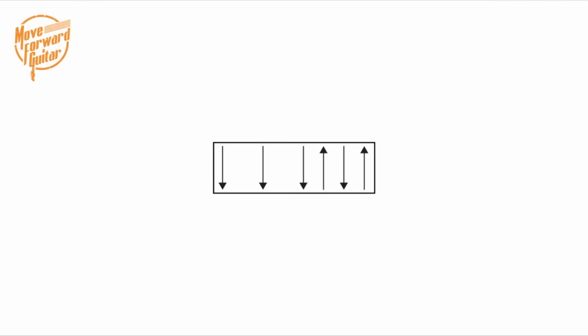So I could start by removing the first 2 up strums. I end up with this pattern. And then we could just go through all the combinations of removing 2 up strums at a time. So the first time I removed the first 2 up strums, now I can remove the first and the third, and I end up with this pattern. Or I could remove the first and the fourth, and I end up with this pattern. So now we've removed all the combinations that have the first up strum removed. We removed the first and the second, the first and the third, the first and the fourth.